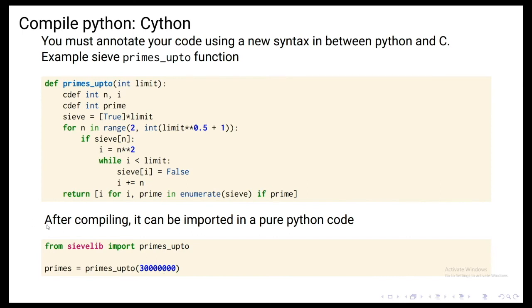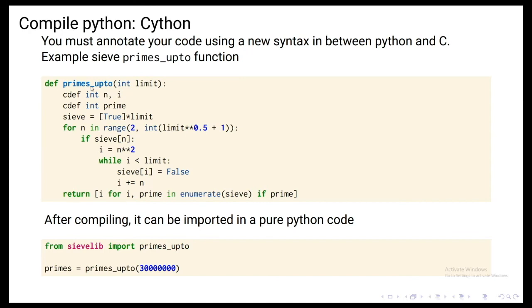This is a different file, with the .pyx extension that you have to use for Cython code. So you pre-compile it, you get a compiled Python extension, and then, like any other Python extension, you can import it in Python code and call it.